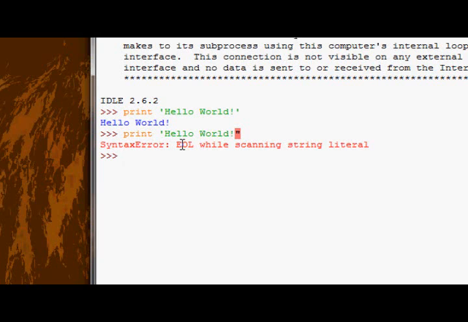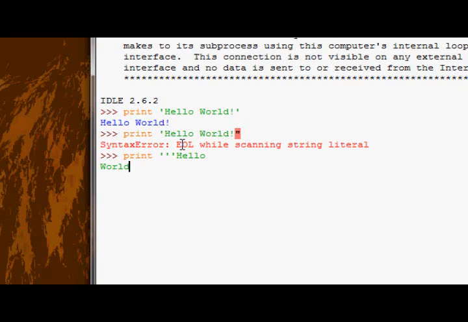okay? Another cool thing about Python is it has the multi-line quote, okay? Now, to signify the multi-line quote, you just have to have 3 of the same type of quote. So you can have 3 single quotes, or you can have 3 double quotes. You can't mix it up in any way, so you can't have single, double, single. You can't have double, single, double. You can't have double, double, single, okay? Always has to be the same type of quote for all 3. And again, you have to close in the same type of quote.